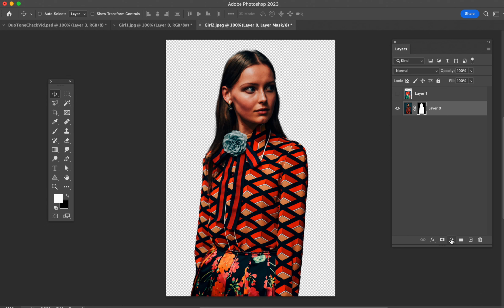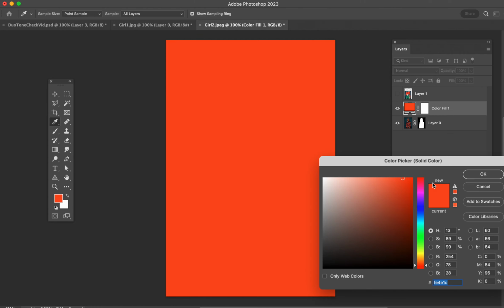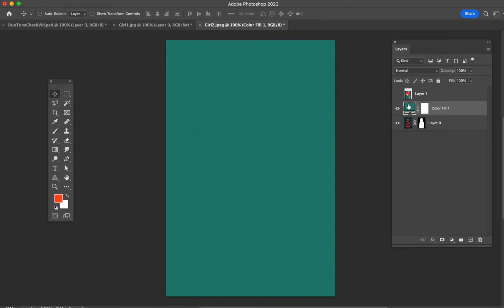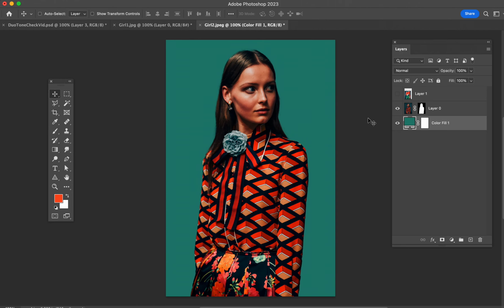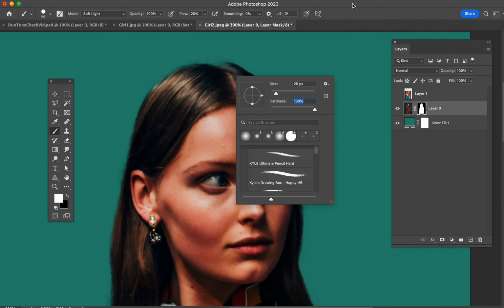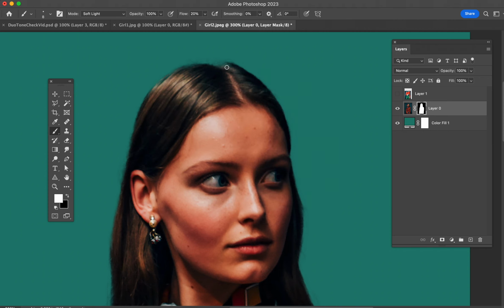And after this, let's create a solid background color. It doesn't have to be the color you know you're going to use, because we can easily change it as we go on. You can zoom in from here once that background color is in, and you can see if there's anything within your mask you might need to alter. So I'm going to get my white. I'll use a hard brush for this. And I think there are parts in her hair here I'm going to try and bring back.